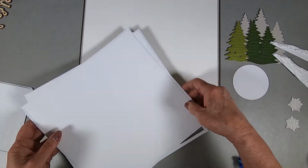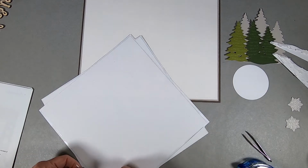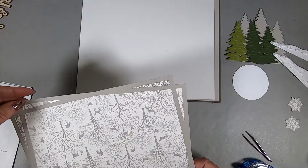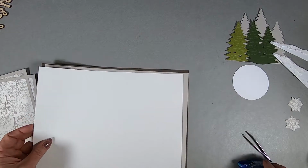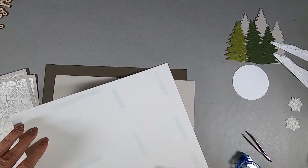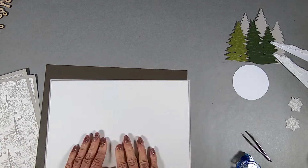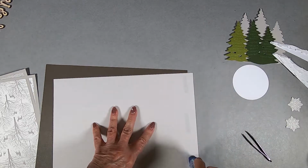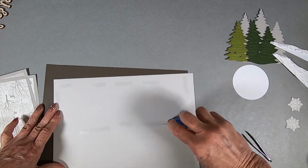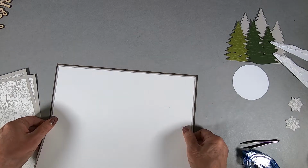So these are the triangles that were the die cuts that I'm just putting in place because I put Tombow over those open areas also. See, just a little bit of a design, something a little bit different. And what I'm going to do is put my Tombow on there, and I'll put the first layer onto the mink, just showing about 1/8 of an inch or so, just a little bit. And then I'll put this one in place to show off the darker little bit. It's just a hint.